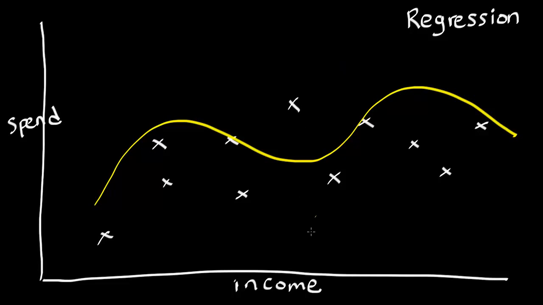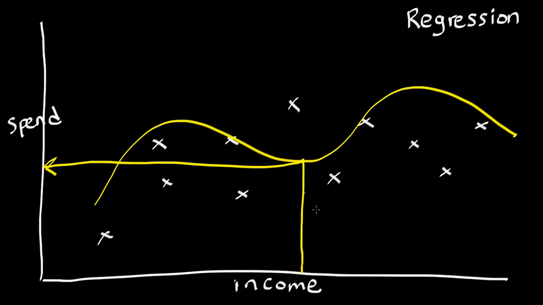If we have a value, for example, for income, we use that to then look at the corresponding or predicted value that we would have for spend. What we see here is an example where we have a single independent or explanatory variable which results in the dependent variable of spend. This is what's known as bivariate or simple regression, because we're just dealing with one single explanatory variable.